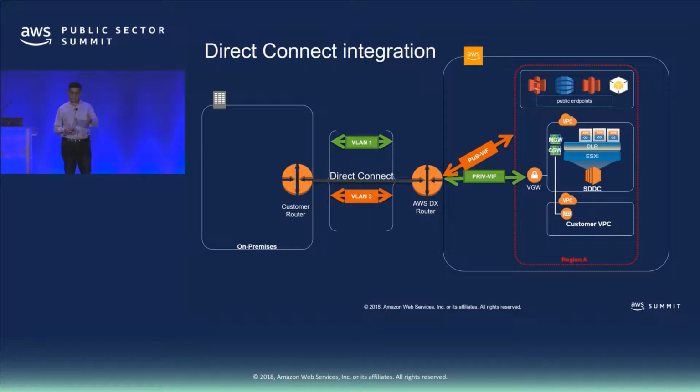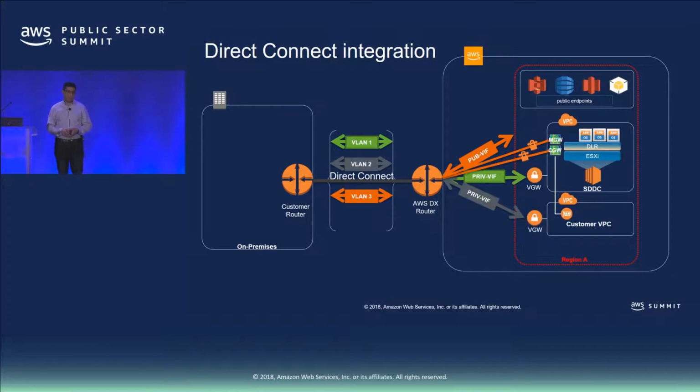Since those are actually running within the AWS address space, these two public IP addresses will be advertised as part of the public range we advertise to your site over the public VIF. So in brief, you can create these tunnels over the AWS backbone instead of the internet. You can still connect over the internet, but when you do it over the AWS backbone with Direct Connect, you get advanced performance: low latency, low jitter, high throughput.